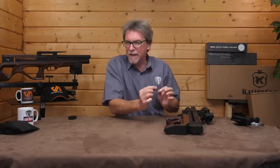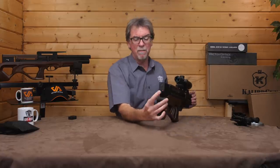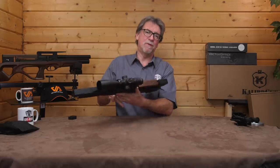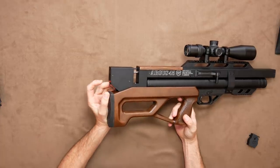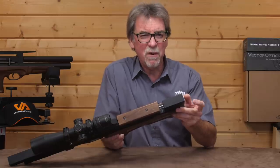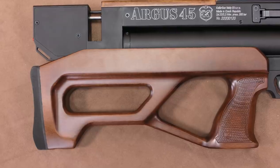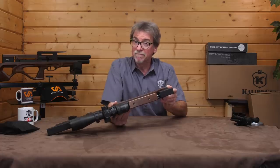An interesting safety feature is the bold red pronounced stud at the rear of the gun. When the gun is cocked, this will protrude out about four millimetres to show it is potentially hot, as it were. If it's flush, it's in a safer mode and you know it's not cocked. Also at the rear there is a loop attachment for a single point harness — nice.